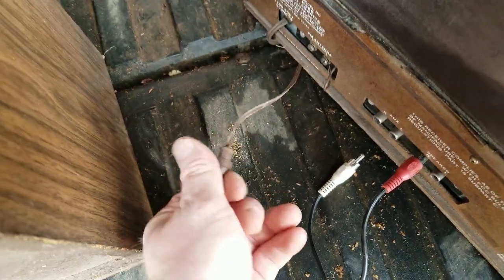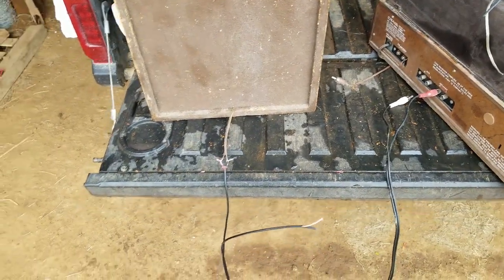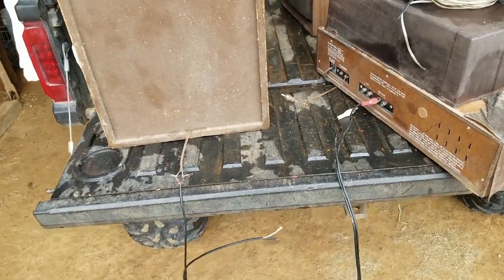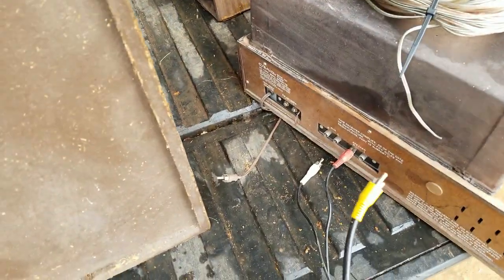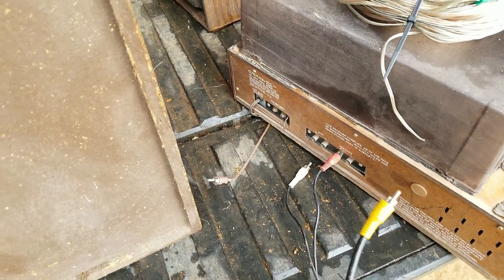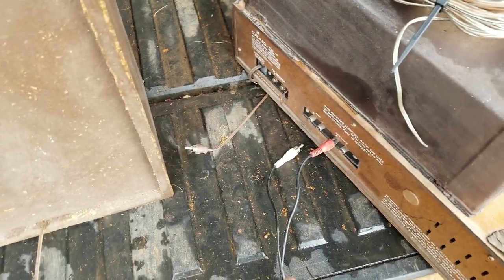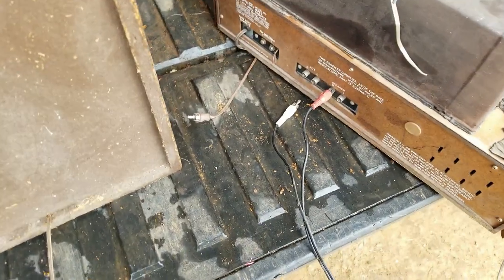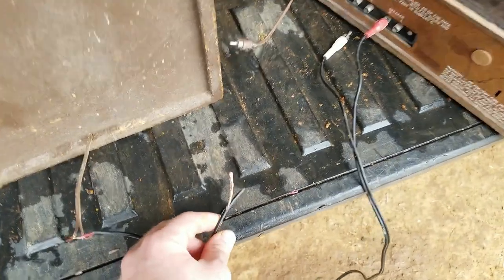So I had to get creative and see how I could do this with the one that I didn't have and use things I had laying around. So I took one of the TV cables. You're probably familiar with these. It has red, white, and yellow. The yellow is for picture, so I didn't use it. But the red and white cables are for audio. So what I did was I split one of these. I'll use one for each speaker.